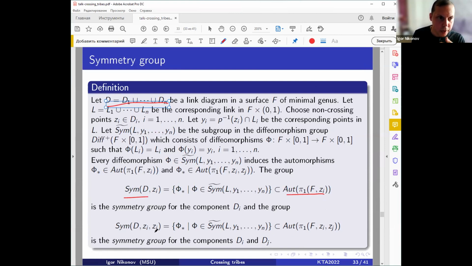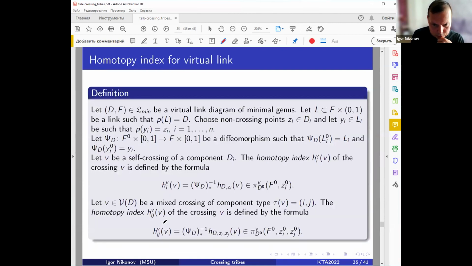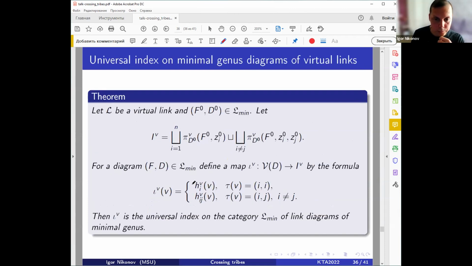If we factorize the homotopy group by the symmetry subgroup, we get the homotopy index, and this homotopy index is a well-defined index for all diagrams of a fixed virtual link. This homotopy index with the component index gives us the universal index of virtual diagrams of some virtual links of minimal genus.